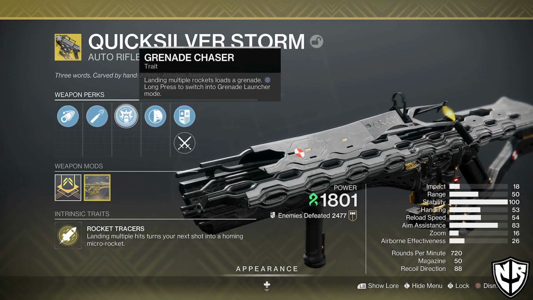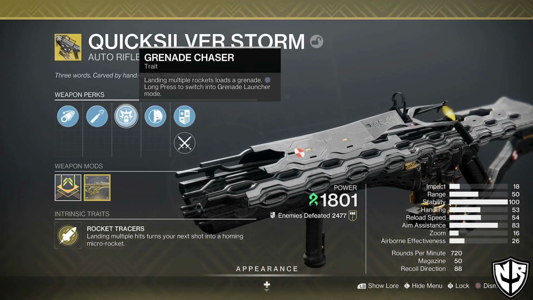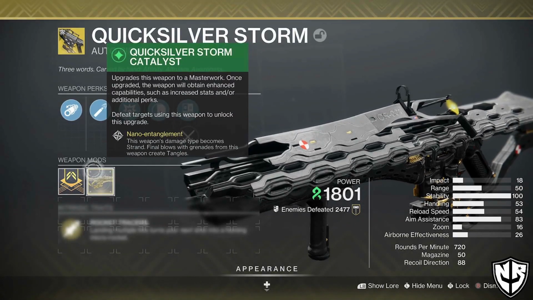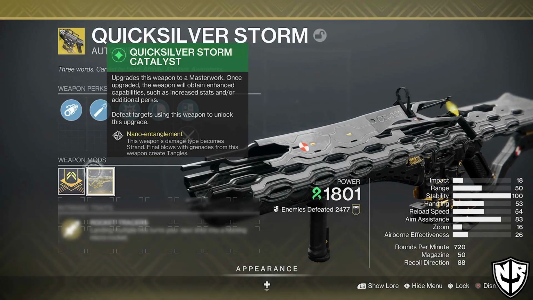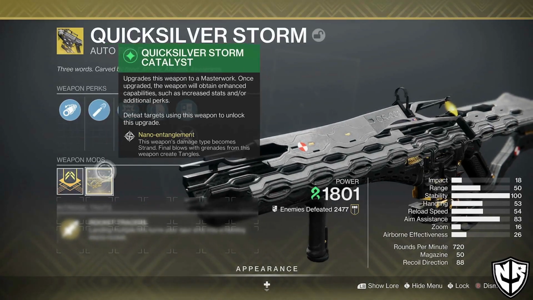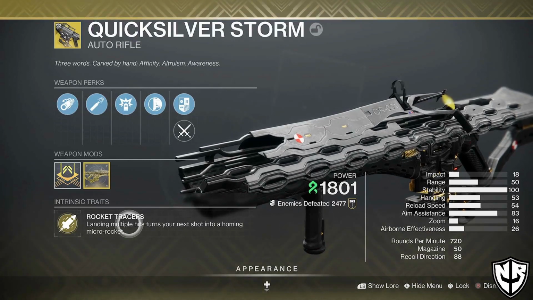Came in clutch during the Rude Nightmares raid on the planets thing, when you had to take out the colossuses that spawn in order to pick up your planets and swap them. No spoilers, my bad. And with that being said, I also have the catalyst on it that makes it a strand weapon. So you saw all those mods for strand weapons, that's why. And this also does leave you a tangle when you kill somebody with that grenade. Very, very nice. And then of course the rocket tracers, which just do nice little chunk damage.